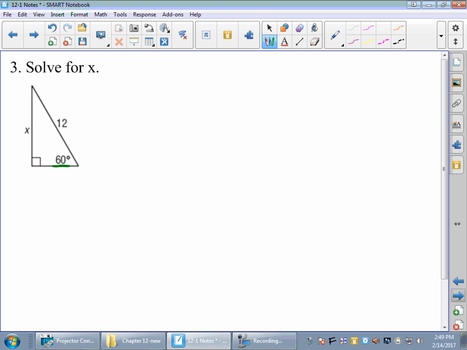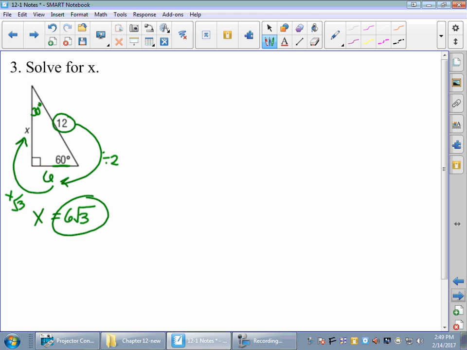They're giving me that this angle is 60 degrees, which means this top angle would be 30 degrees. So I have a 30, 60, 90 right triangle. I know I have to find the long leg, but I could work through the short leg to get there. I have the hypotenuse. So if I take 12 and divide it by 2 to undo double, that gives me the small side, 6. And then to get the long side, I just multiply that 6 by the square root of 3. And so x is equal to 6 root 3. I use special right triangles there.